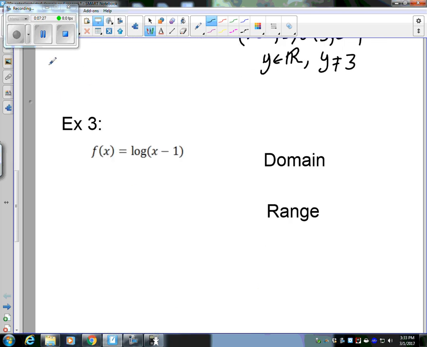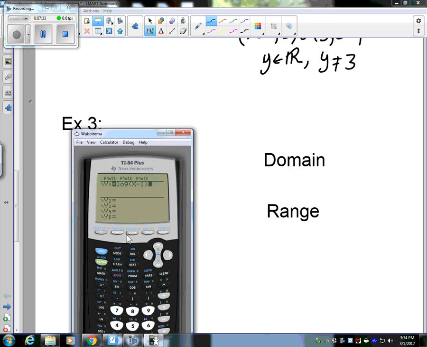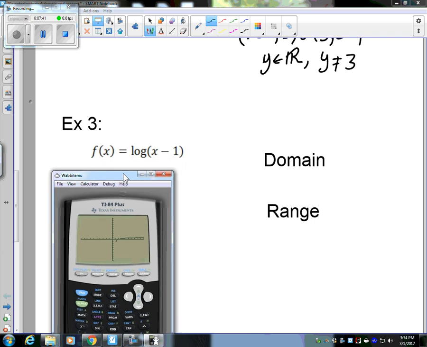Let's quickly do log. So put it in the graph, log. The log button is right next to the 7, so you might need that at some point. Hit the log, go to graph it. Anything you're going to need to know about log, you're going to have to remember that log has a tail that comes down. And there's an asymptote that runs right along. That's the first time you heard about an asymptote this year: the asymptote runs right along the tail. So in this case, the asymptote's at 1.